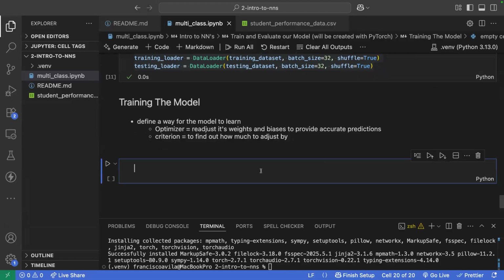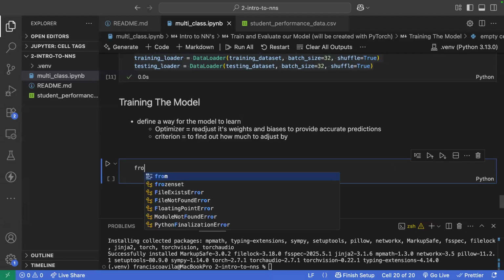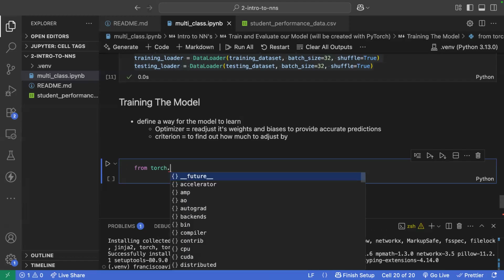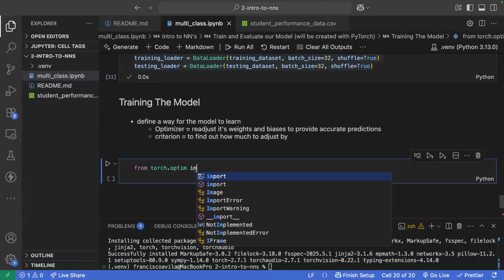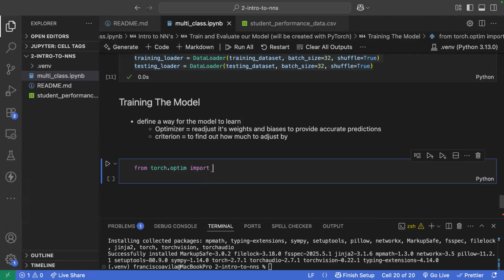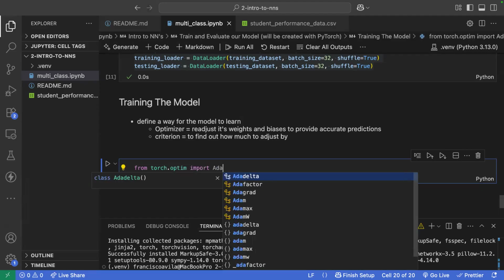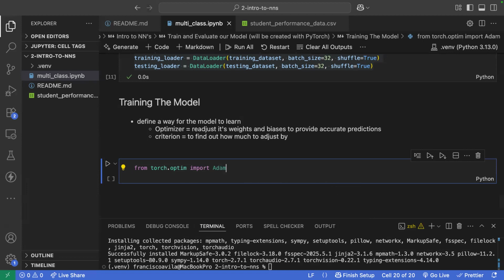Right. So we do this. Both of these are going to be coming from Torch. I just need to import it from somewhere else. Okay. So it looks like from torch.optim, I need to import Adam, which is actually an optimizer here.